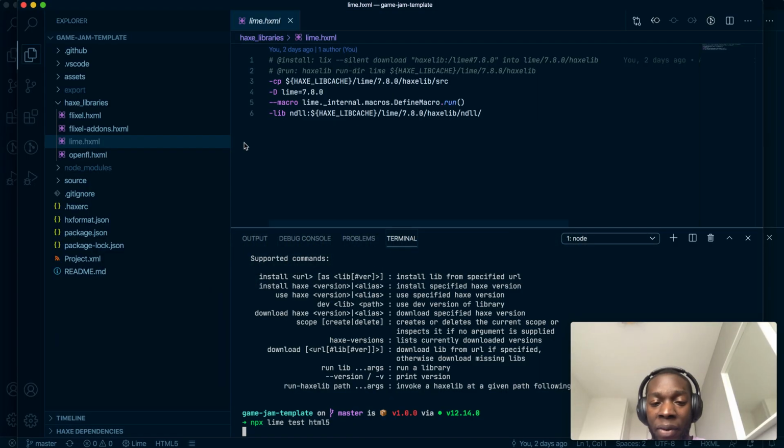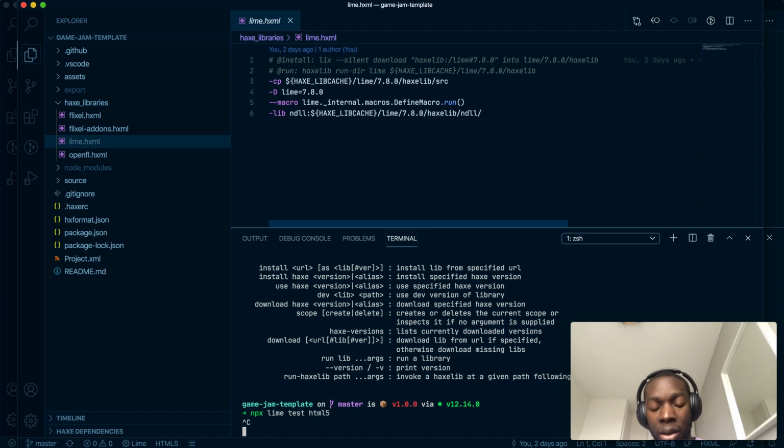And the benefit of doing it this way is, let's say for some weird reason this whole machine crashed, wiped, gone, and I need to get this project up and running again. What I can do is just simply download Node, of course, download this repo from GitHub, and then just run the same commands I did. I think I'd have to actually run npx lix download to get all the dependencies, but once that's done, I can just get straight into game dev.